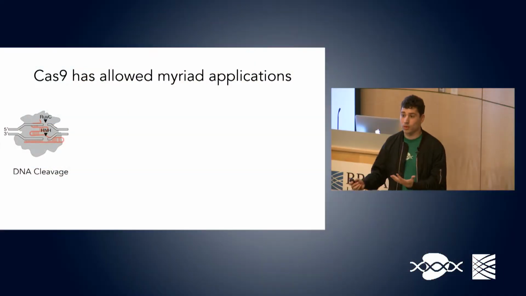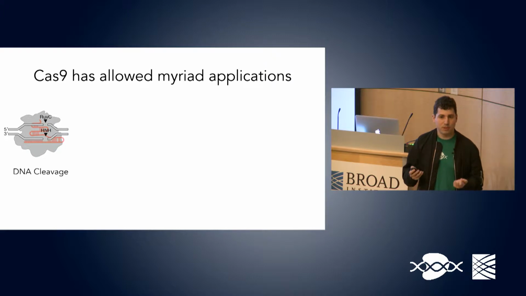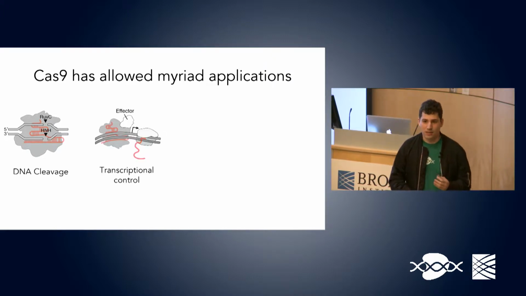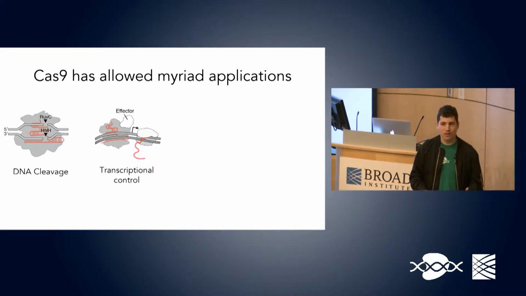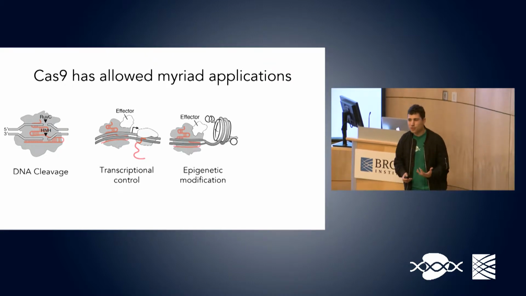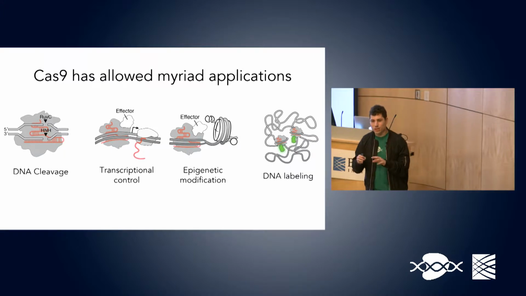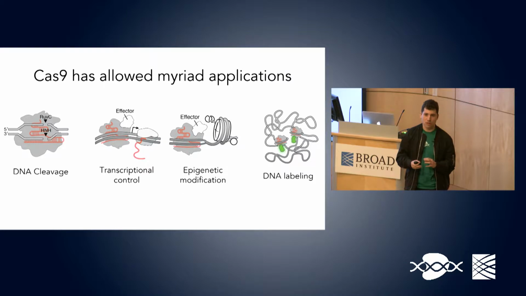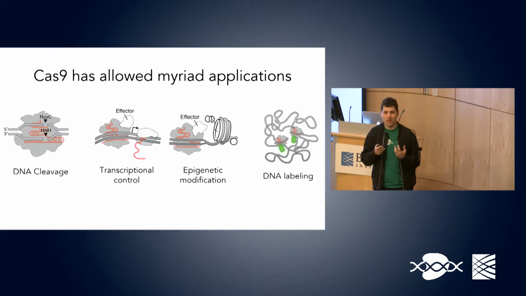By cutting DNA, we can edit the genome, or we can even record things and do amazing manipulations. But beyond that, just as a DNA binding platform, it can bind to the genome and upregulate or downregulate transcription. We can even modify the epigenome. And going beyond perturbation, we can fuse it to GFP and in live cells see how the genome changes in structure.